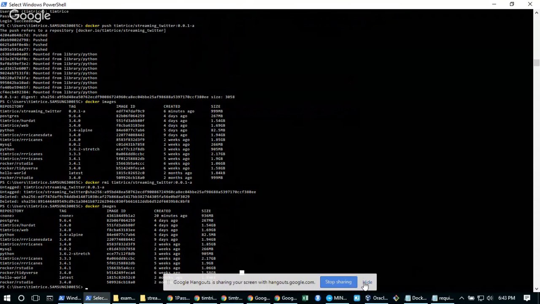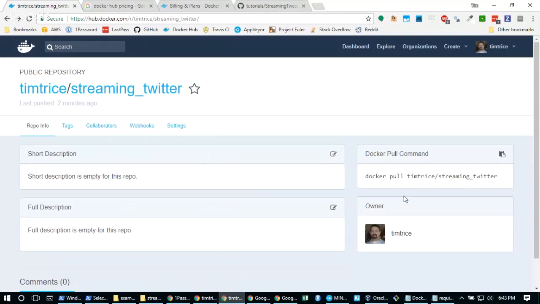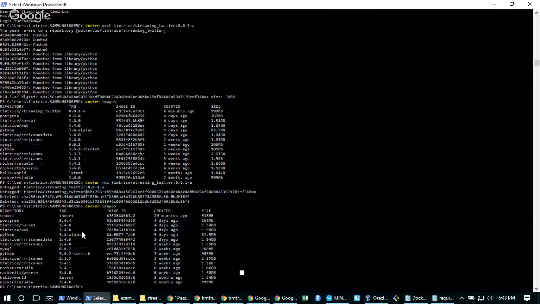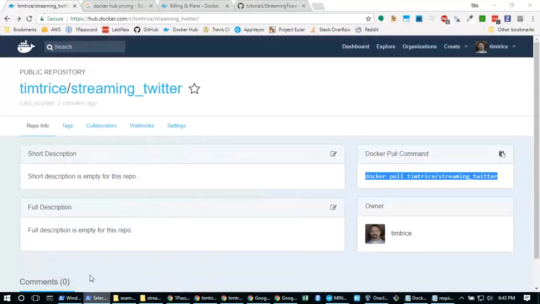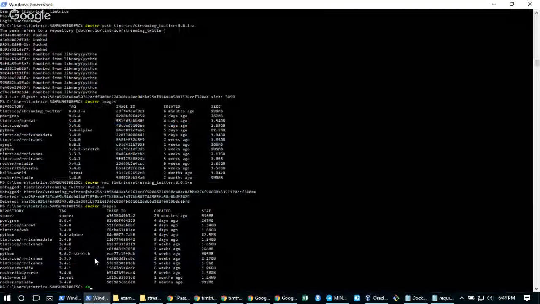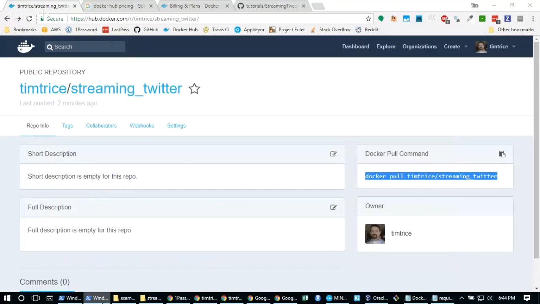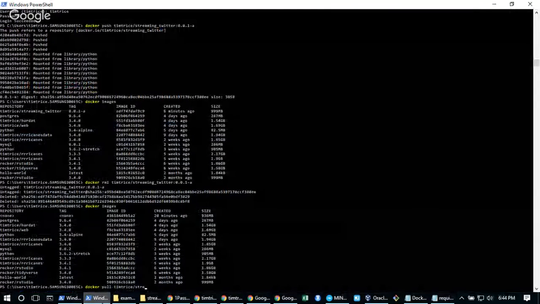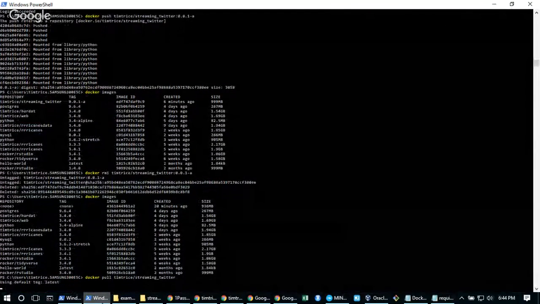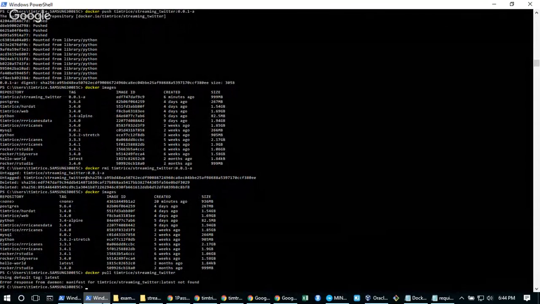When we are ready to begin working, just come back over here. That moment when it's just easier to type it out. We can just pull it back into our system and continue working where we left off. So that's a basic rundown of using Docker.